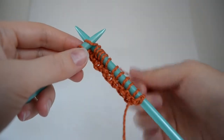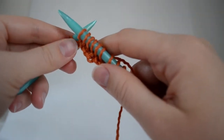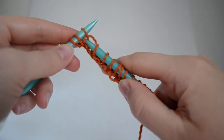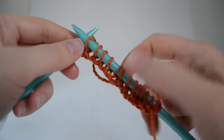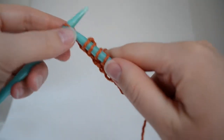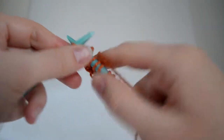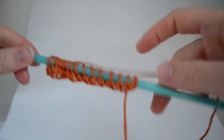So insert, wrap, extract, slip off. Insert, wrap, extract, slip off. This one is a little loose, so I just pull the yarn slightly before doing the next one. You've just knit 15 stitches.